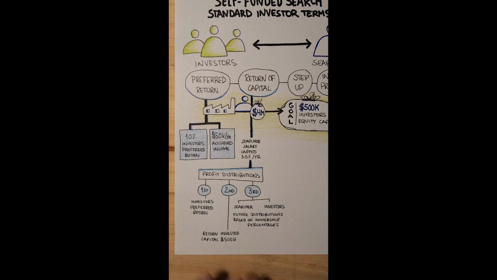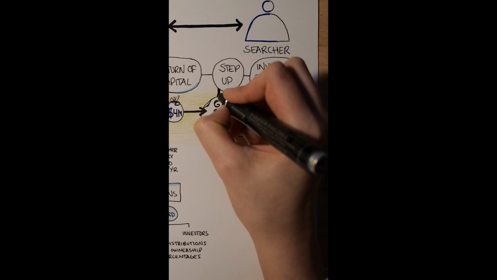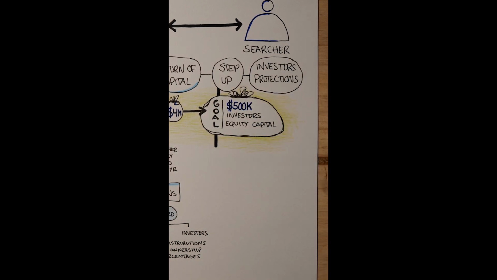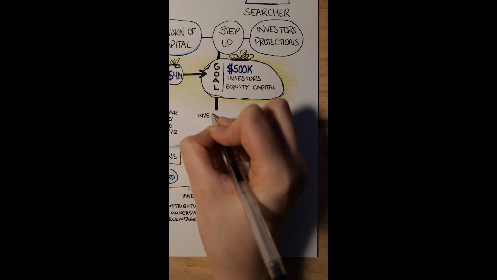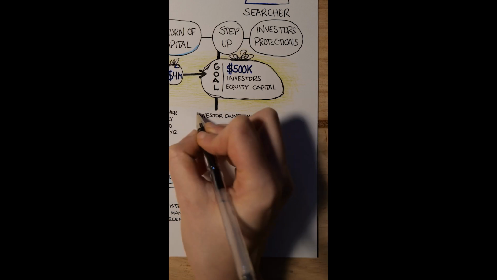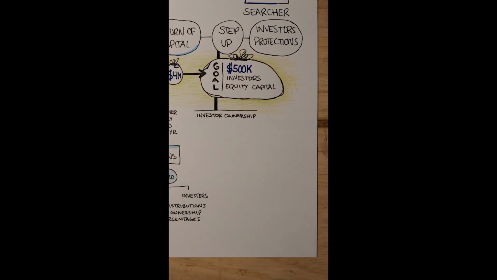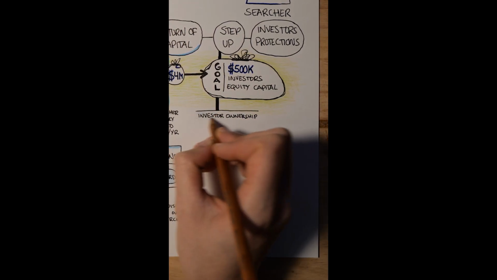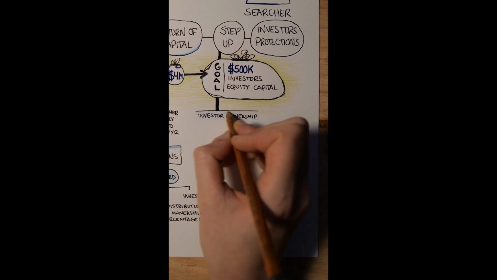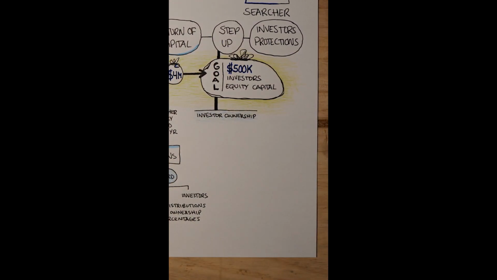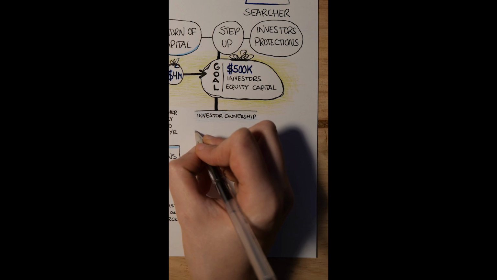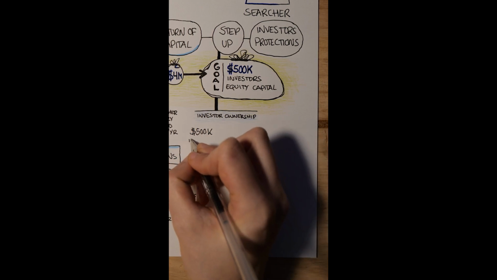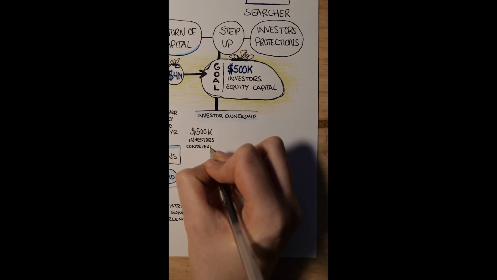And that takes us to the third component, the step-up. How are those ownership percentages calculated? The step-up is a bit of a confusing concept, and we'll do a separate video on it, but the basic math is investor ownership equals the percentage of the purchase price contributed by investors multiplied by the step-up. Step-up is often 2x, it's almost never lower than that, and sometimes up to 3 or higher. The rule of thumb is if you're buying at a higher multiple, investors will ask for a higher step-up.